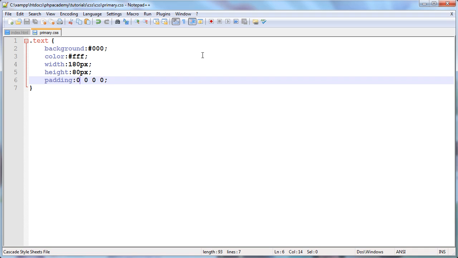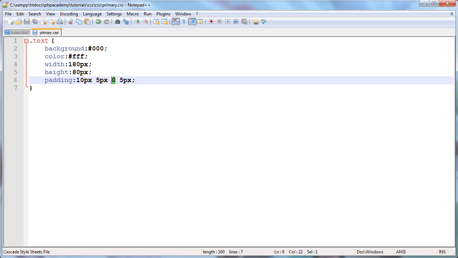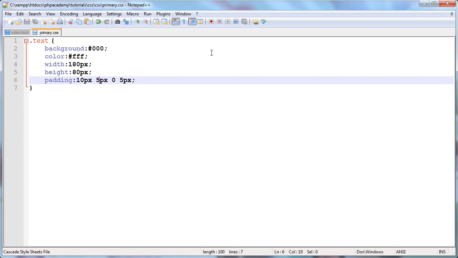So what we can now do is specify different values for the top, bottom, left and right. If I want, say, 10 pixels at the top but only 5 pixels on the left and right-hand side, I would do that. And I might want none on the bottom. So when I go ahead and refresh, you see that I've got the padding on the top that I placed here. So we've got 10 pixels north, 5 pixels and 5 pixels on the east and the west, and then we've got none on the bottom at all. So that's how we would do that.